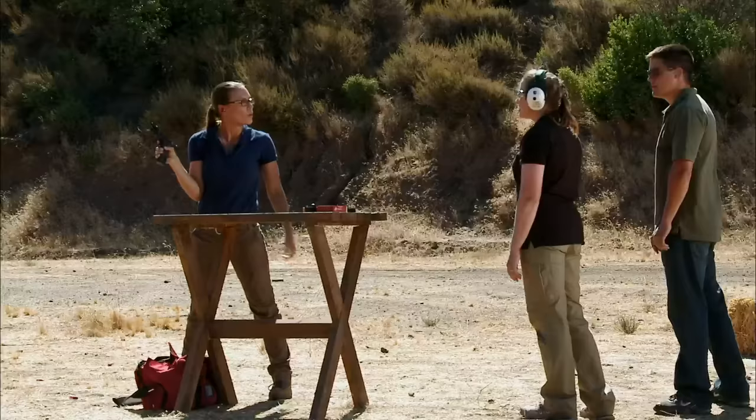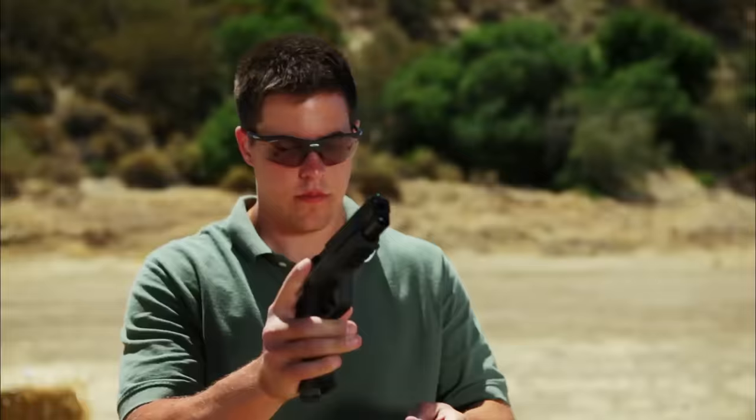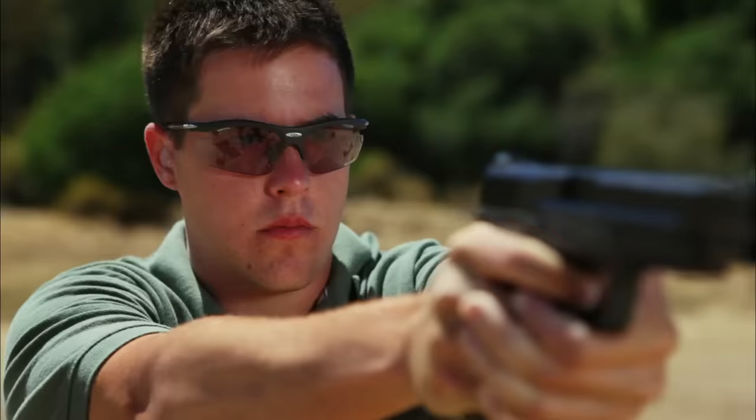Hold on to that gun. Keep pulling the trigger. I like it. It works. Great. You wanna show us something? Well, I'm very experienced with the M&P 40. I shoot a 9mm version of it in competition, so it's pretty much the same gun. The only difference is that this one's a 40 cal and mine's a little bit narrower in bullet diameter.